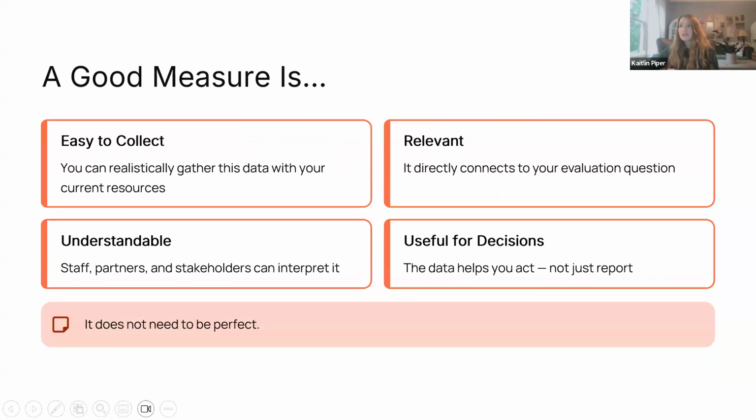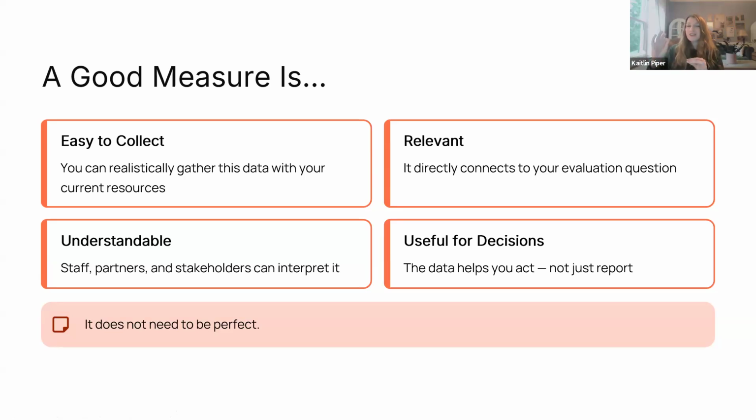Once you've identified your evaluation question, then you're going to choose a measure. And this is when a lot of organizations start to overcomplicate things. They think you need a sophisticated survey, a validated assessment, or some complicated data collection system. In reality, a good measure is often something simple and easy to collect.